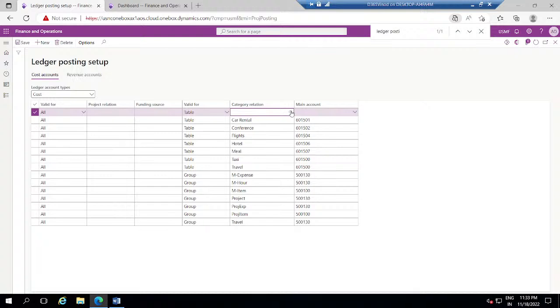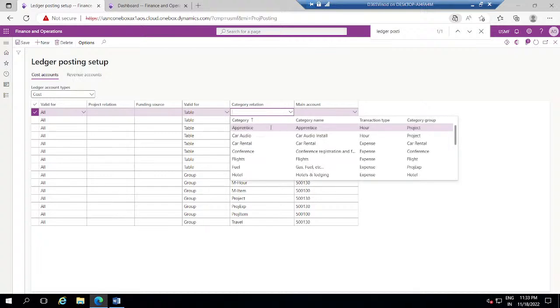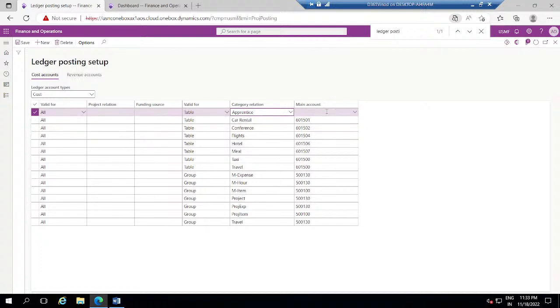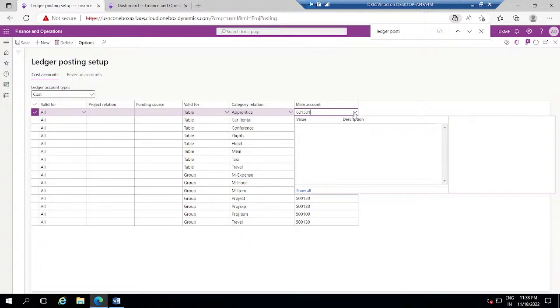category I'm picking as apprentice, and I'm booking for, maybe you will use 601501.